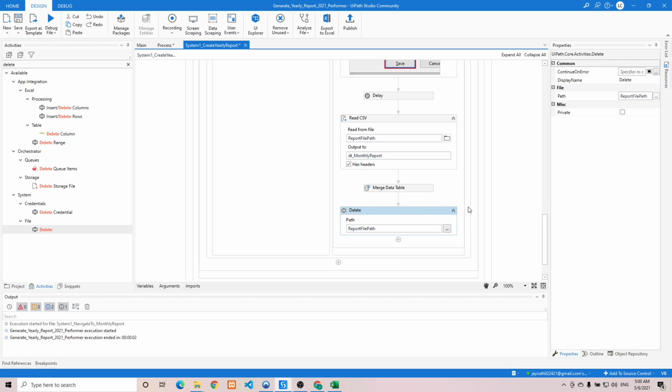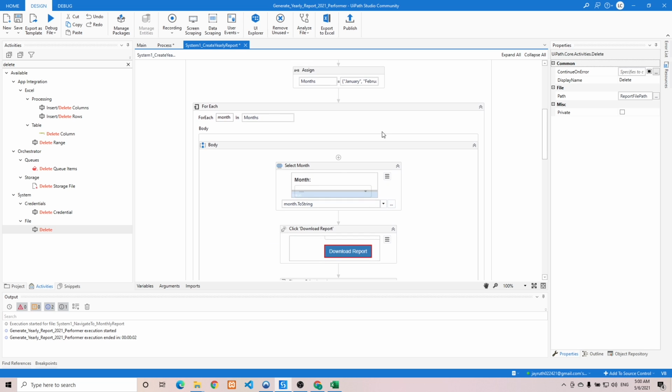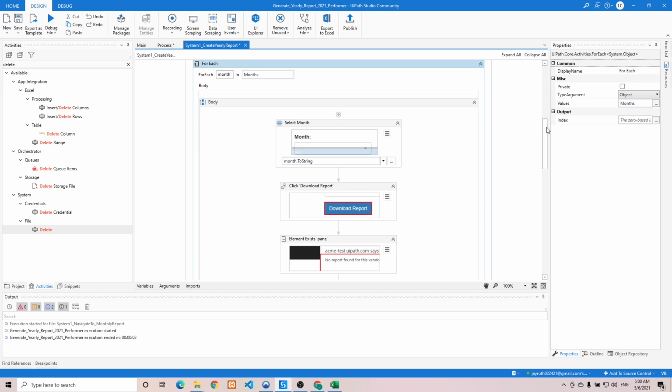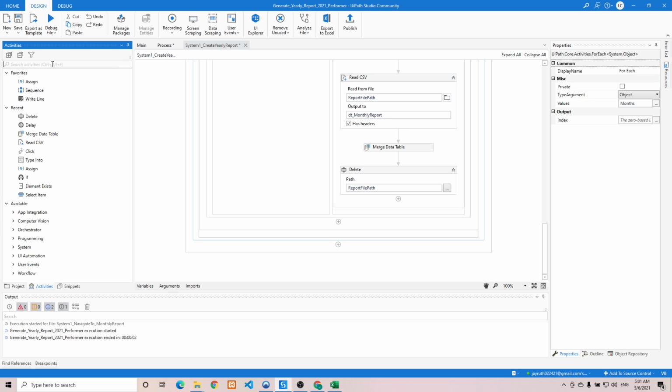And after that, outside the for each statement, we need to add an assign activity.